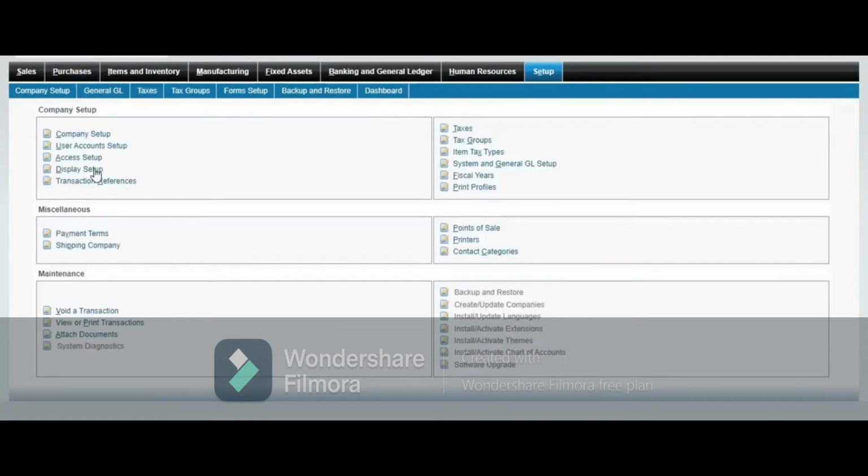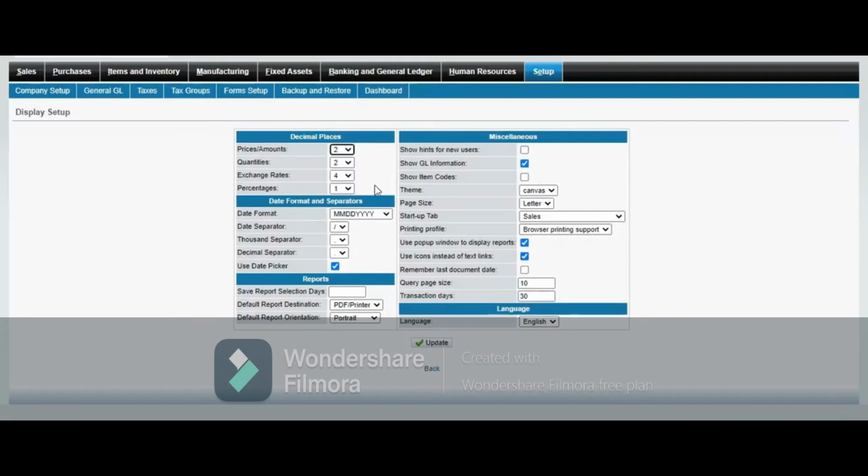Now move on to display setup. In this setup function, you can set your numbers, like decimal places, date formatting, reports, save report, selection, days, miscellaneous, show hints for new user, show GL information, show item code.